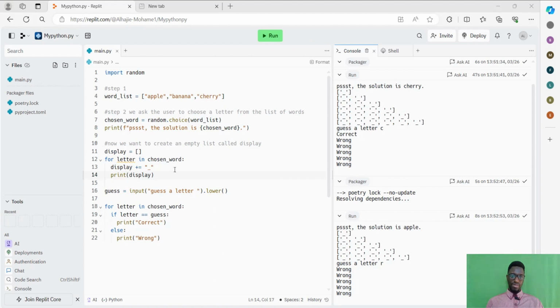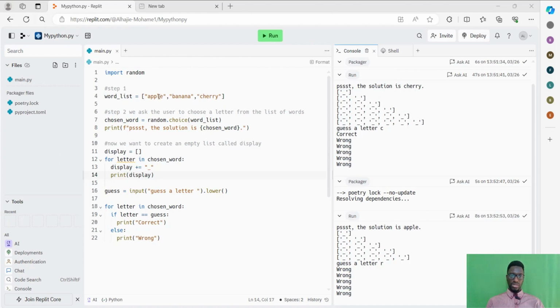Okay, so first here we import random. As you know, we want to choose a word from this list, random word. So here we choose a letter from this word. Since we use this random module, the computer will tell us which word we want to select a letter from.